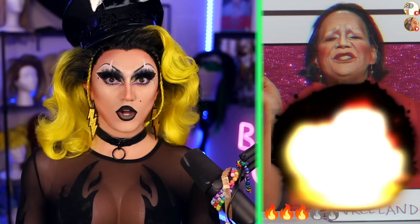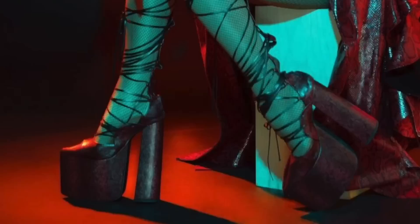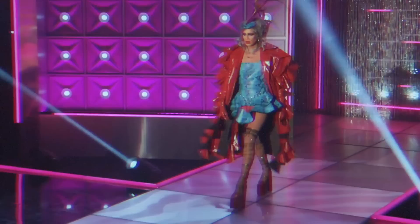Over on the runway, she says this look is specifically inspired by London glam rock around 1974. She's got on a very visually intriguing snake print color story of blue and red, extremely saturated, with a beautiful fascinator and a gorgeous lace-up boot shoe. I am in love with this look. Raja's eye for detail on fashionable things is phenomenal — she doesn't just wear something that looks great, she shows off the clothing in a way that makes you love it. She's a true model. This look obviously gets five hot flames.